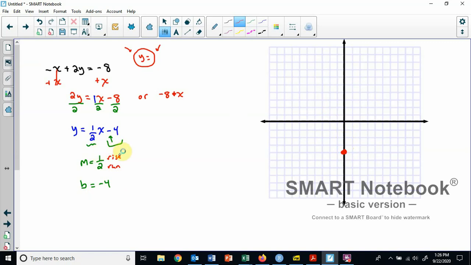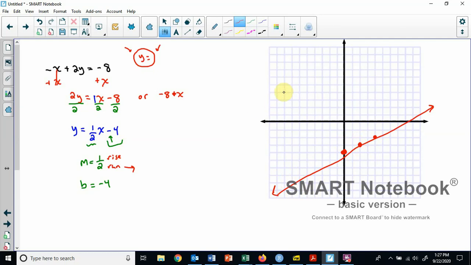And then from there we will do our change, how it's changing. It's going up 1. It's positive, so we're going up this time, right? Up 1 over 2. And we're always going to run to the right. So up 1 over 2, 1, 2. Put a dot. We need a third dot, so we're going to do this again. Up from the one we just drew, up 1 over 2. So we have 3 dots. They do appear to be in a straight line. I'm feeling good about what I've done. Awesome.